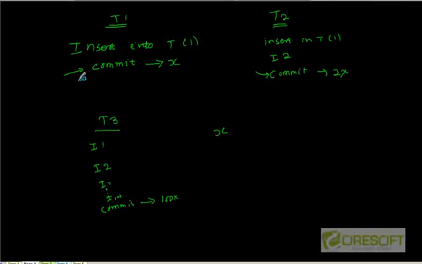There are two things here. One is the time to commit. Another is the time for the transaction to complete. Obviously, you are inserting 100 rows in transaction T3, so definitely the transaction time will be more. But my question is precisely whether the commit time will be more in this case, or in this case, or will it be the same. You can just think about that, and you can pause my video right now, because I'm going to tell you the answer after that.